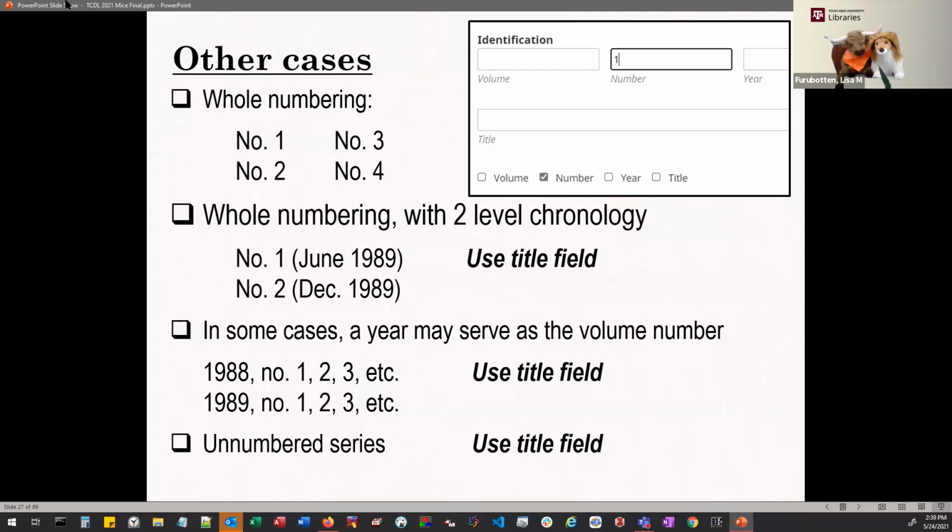And that second level chronology is going to force you to put the numbering in the title field just because there's no other way to get it to set up so that the numbering on your digitized issues matches what was really on the issue. And it seems like a pesky, annoying little thing, but it's one of those things that you need to know about OJS.